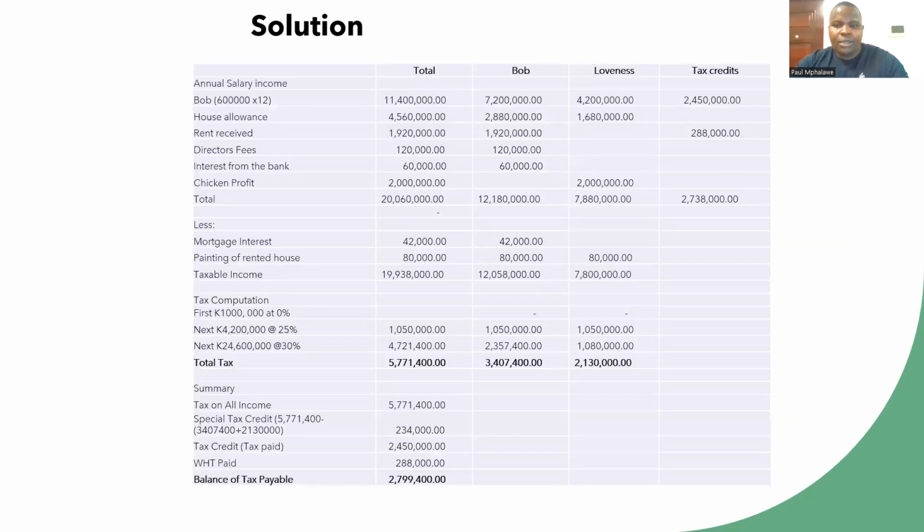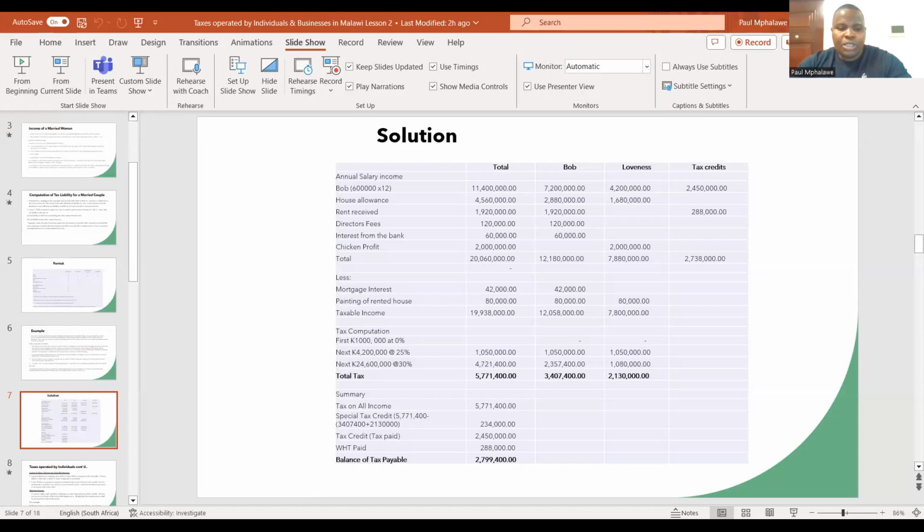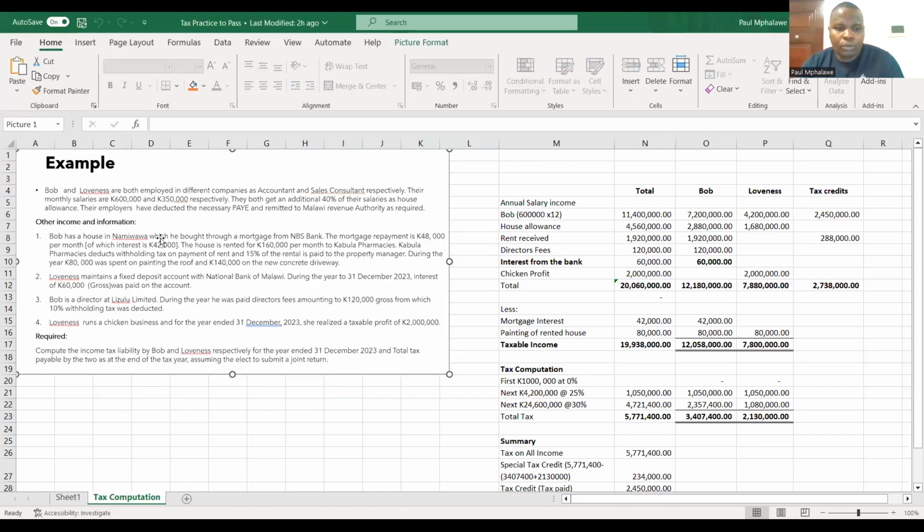So what I've done, I've simplified the calculation. Then I'll explain line by line. I would love to share with you the Excel spreadsheet where I made the calculations. Let's do this. So here is the example as I've read already for you. Then our calculation, what are we saying?